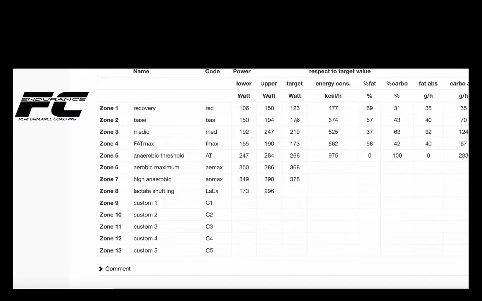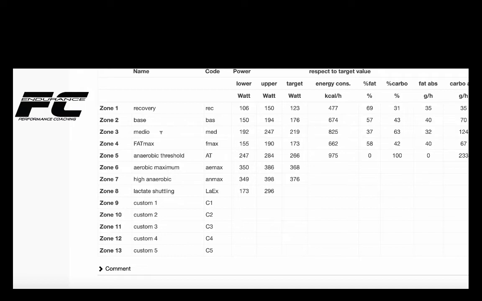Okay, now if you plug in your FTP and you base it on percentages, you'll notice that these targets aren't always going to fit with what is traditionally considered zone 2. When I adjust your training, when I dial in the wattage that I want you to push, I'm going to be doing it with these targets in mind. Okay, so even though I will still use percentage of FTP, I'm going to adjust the percentage so I'm hitting these intensities that I'm reviewing with you.